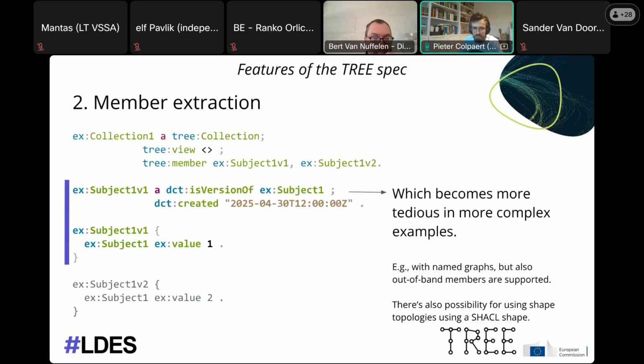Yeah. Okay. Very good question. What with the inverse relations? What, for example, if I have an organization with members, and these members are these subjects, which means that I'm linking from the organization into the subject, but I also want the triples about that organization to be part of that subject member, basically. Well, that was one of the things that we debated a lot about. The final result at this moment is that they're not included by default, but you can annotate that SHACL shape on top of it. And if you do, you can also optionally, as the LDES client, fetch the full thing as intended by the data provider, and then also follow these inverse relationships. So there's a way to enable it, but it won't be by default.